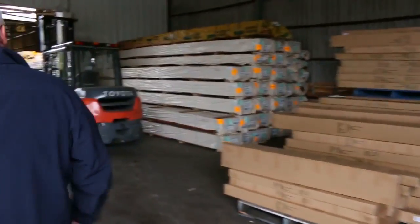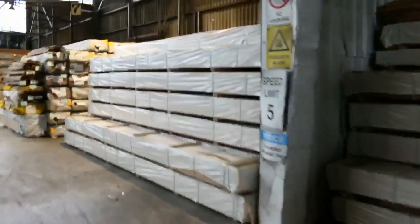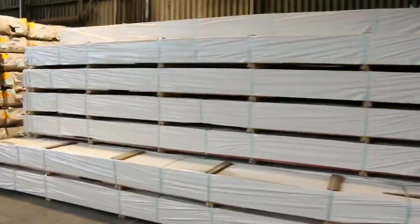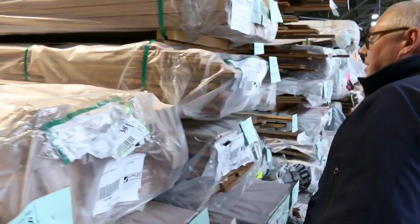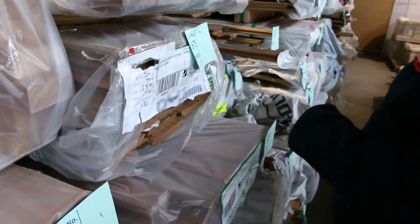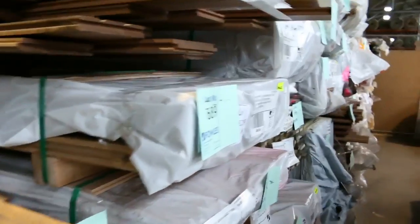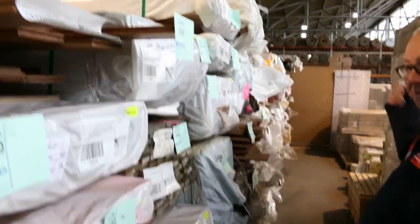Heaps and heaps of decking once again — another B-double load of spotted gum in, 86 by 19 and 135 by 19. Always popular. Have a look at some of the stock over this side here — absolutely magnificent. Just wait till you get your catalogue. You've got blackbutt standard and better grade overlay flooring, Scotia, 90 by 45 F27 mixed hardwood, spotted gum standard and better grade decking, cladding and shiplap cladding. A whole heap of flooring as well — stain grade spotted gum in 130, tallow wood, blackbutt, blue gum. All sorts of stock. Absolutely awesome auction this week.